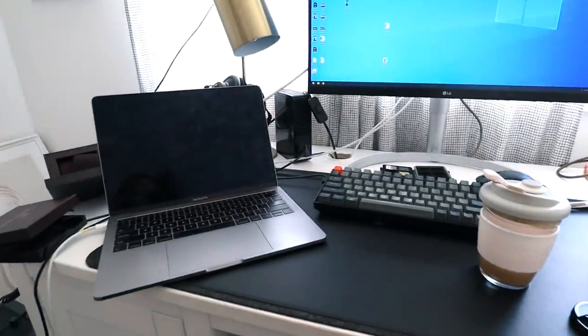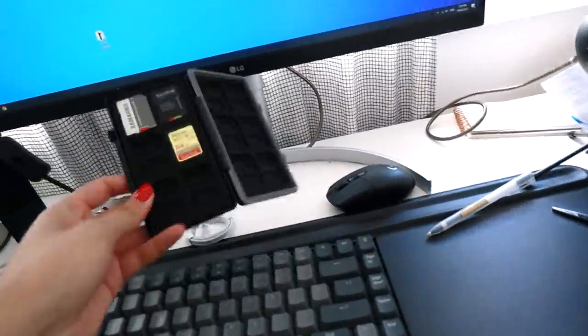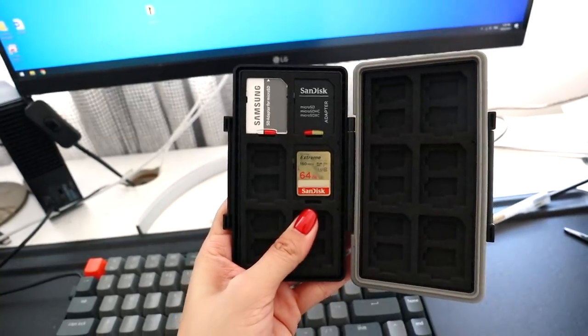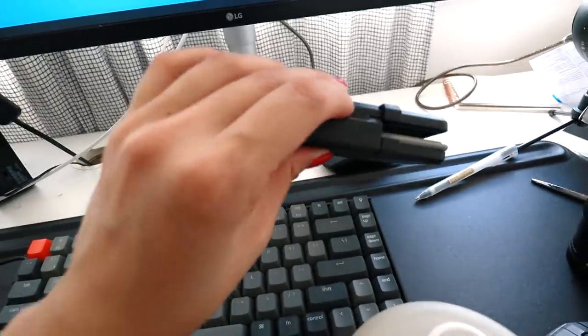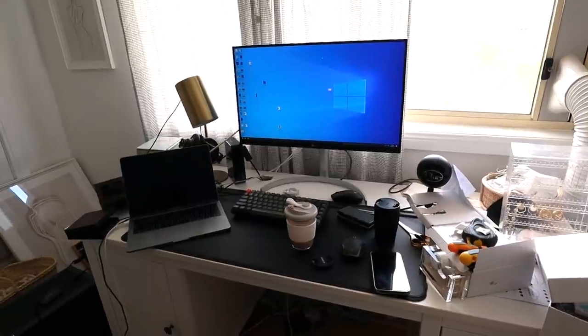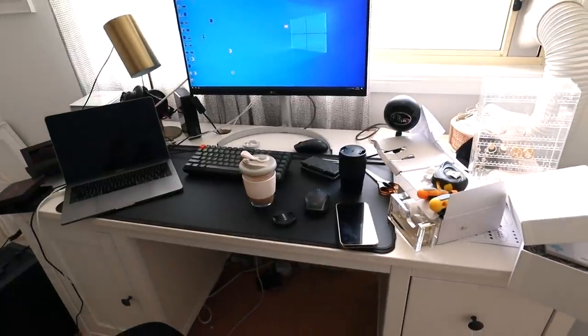I do not know how anyone can be productive here — I certainly haven't been. The only thing that's neat is my SD card holder, which I recently got to hold my many SD cards. That's cute. I love storage solutions, so this is making me happy. This is a shocking situation, but after lunch I'm about to take apart all these pieces and start moving them downstairs.